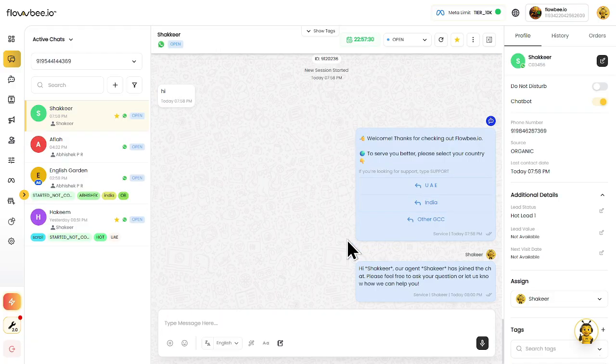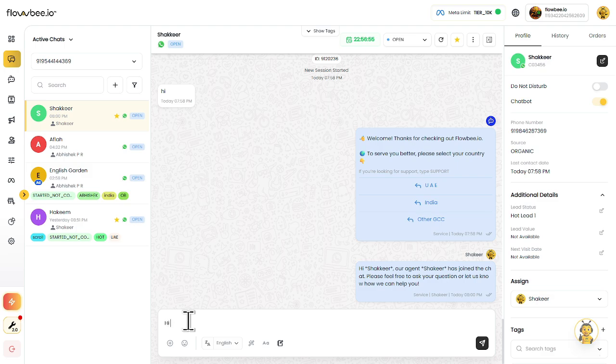Now we have started a manual conversation with the customer. Once you start the conversation in manual mode, the automated messages will not be delivered. Now the conversation mode is manual mode. And if the customer needs to start again with the automation, you have to set the status to solved. Okay, so let's check what options we have in the team inbox when you are conversing with the customer.